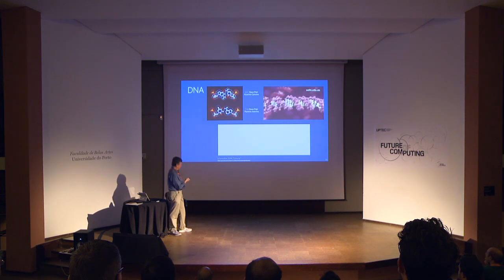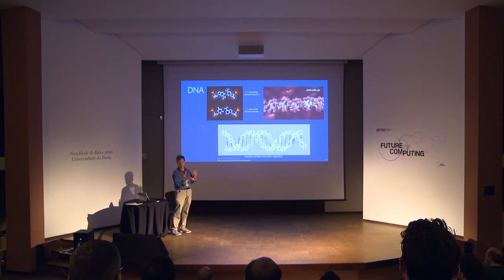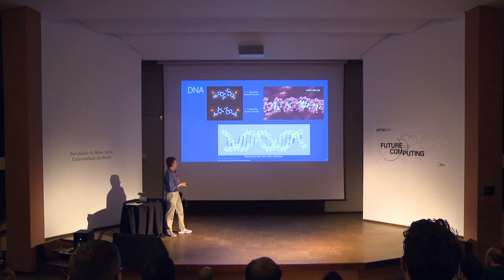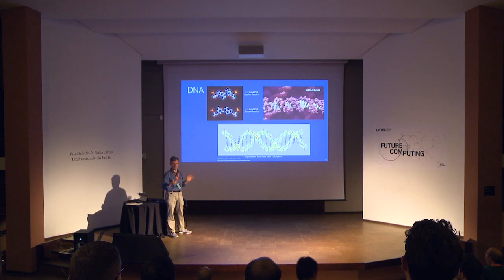And DNA is simply a sequence of these base pairs, now seen in profile here in yellow. So a sequence of any combination of these base pairs. And the famous double helix is just a scaffolding that holds these things in place. Okay? It holds the base pairs in place. These are animations, not real microscopic images, just renderings, so they're not completely accurate, but they give you an idea of what DNA might look like at the atomic scale.